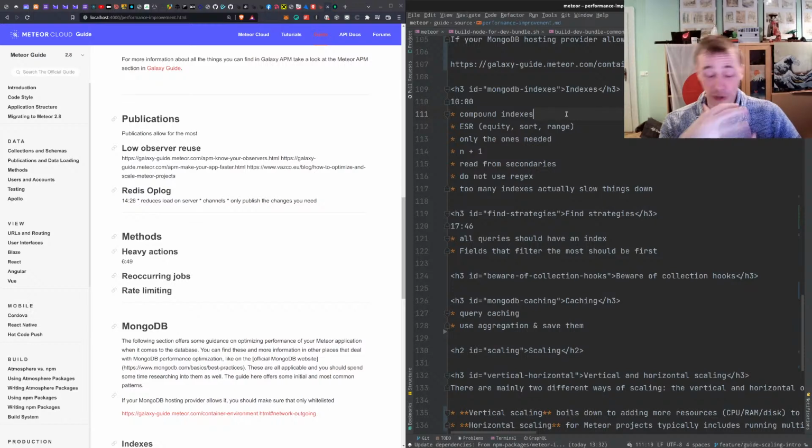Then, of course, the general strategy for making sure that everything is properly indexed is that you go through all your queries and make sure that all the fields that you are searching by have an index, and the fields that you don't use for any search don't have an index. The problem is if you have too many indexes, that also slows things down, because MongoDB has to constantly index those fields. So if you're not using it, then you shouldn't be indexing that field.